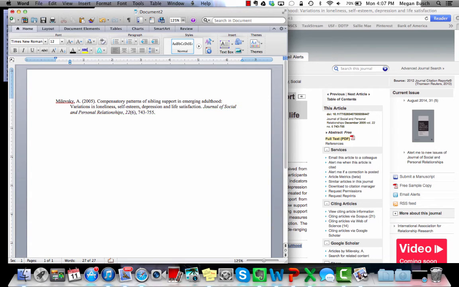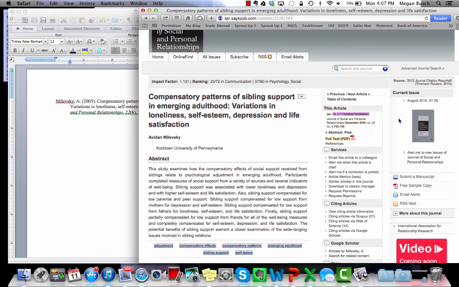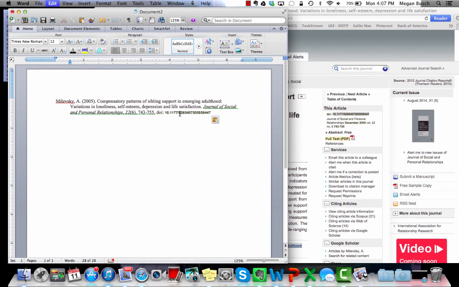So then you start the DOI. So I type DOI colon. So notice what it just did. It just auto-capitalized the D. So you'd want to undo that capitalization and then go ahead and input the DOI. So I'm going to go ahead and copy and paste it, and there it is. So now I'm going to change the font again, Times New Roman, 12, unbold. So there you have the DOI. Oh, look, there's a space. You want to get rid of that space, and don't forget, do not put a period at the end.